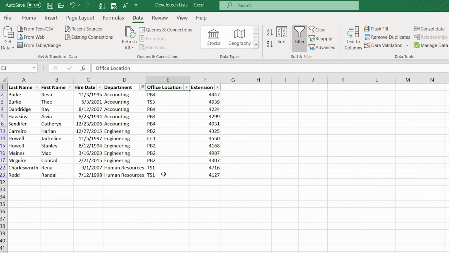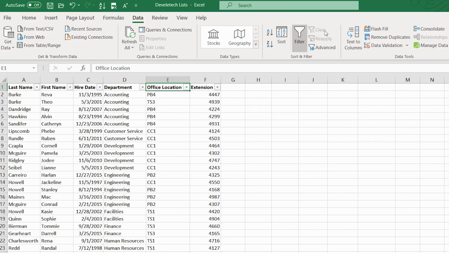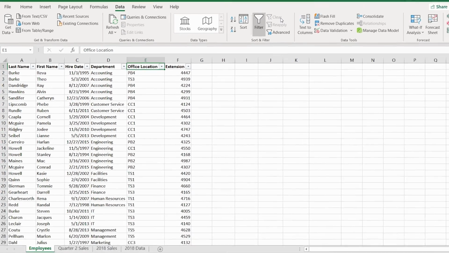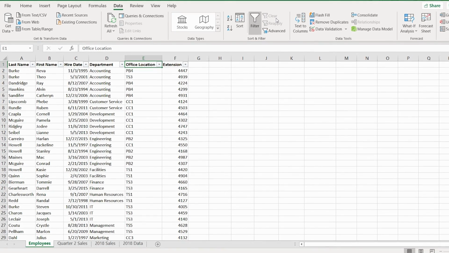Oh, okay. What if you want to clear all the filters at once? Then I recommend that on the Data tab, right beside the Filter button, you'll see a funnel with the red X that says Clear. Go ahead and click that, and that'll clear all the filters that you have with your data without turning off the filters. Now, I know you're not going to believe this, but I've seen a lot of people click the filter button to turn it off and back on again to clear the filters. They just have to click the Clear button. Oh, okay.